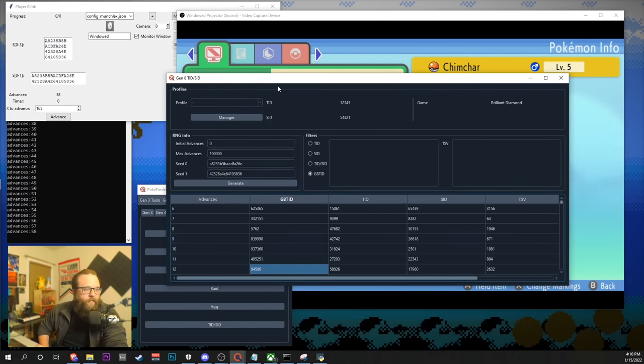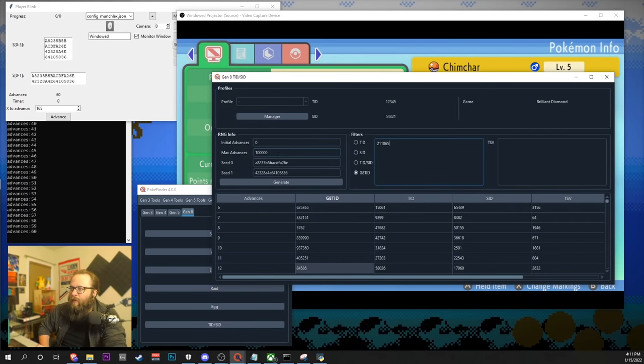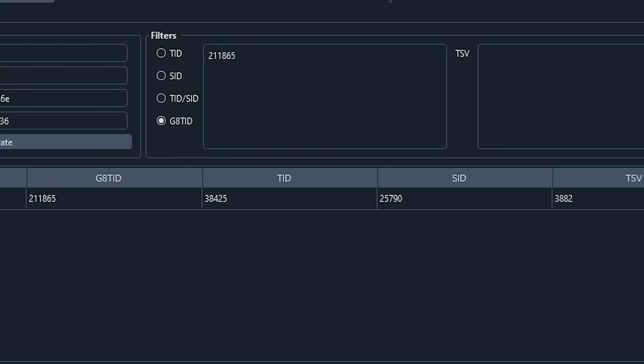So now we're going to go back over to Pokefinder. Over here in filters, we're going to type in our TID that we have from our Pokemon, 211865. Then we're just going to do max advances, maybe 1,000, and hit generate. And there we are, we landed on frame 11. Our trainer ID is 38425, our secret ID is 25790, and our TSV is 3882.